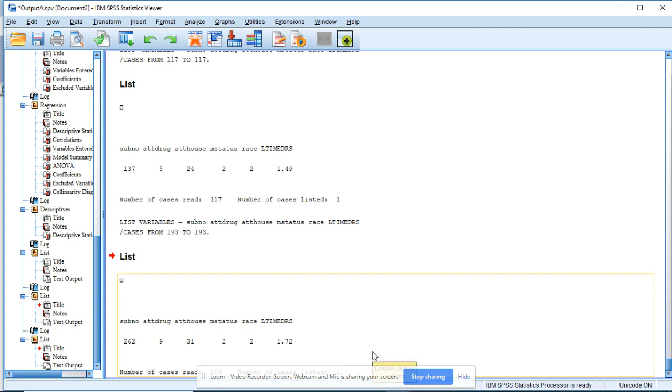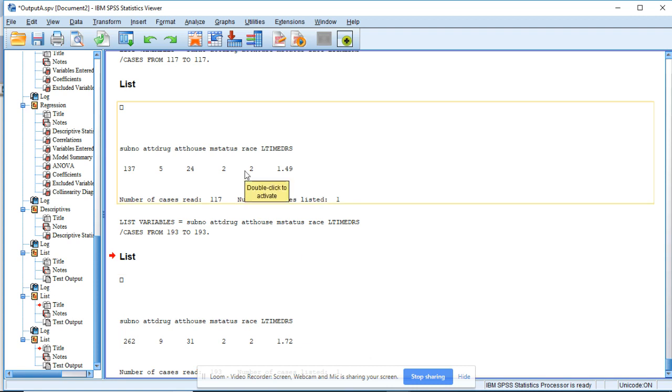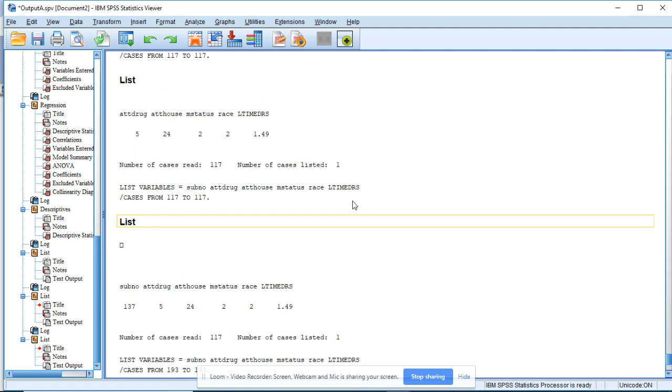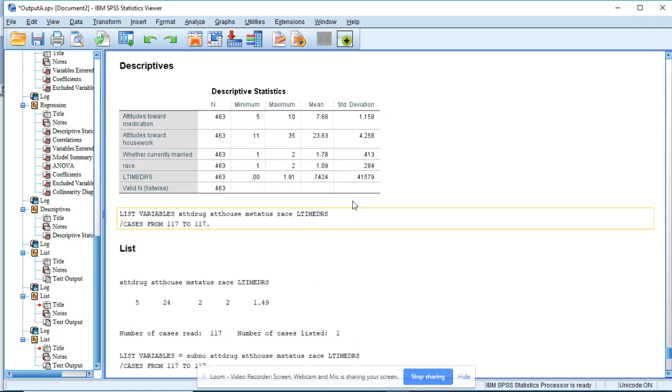What this tells us, remember the first one, it was race and attitudes towards medication, which is here, this ATT drug, and the number of times that they've been to the doctor. And so we would go back and look at the frequencies, which we got from our descriptives up here. Now, the attitudes towards medication, the minimum is 5, the maximum is 10.